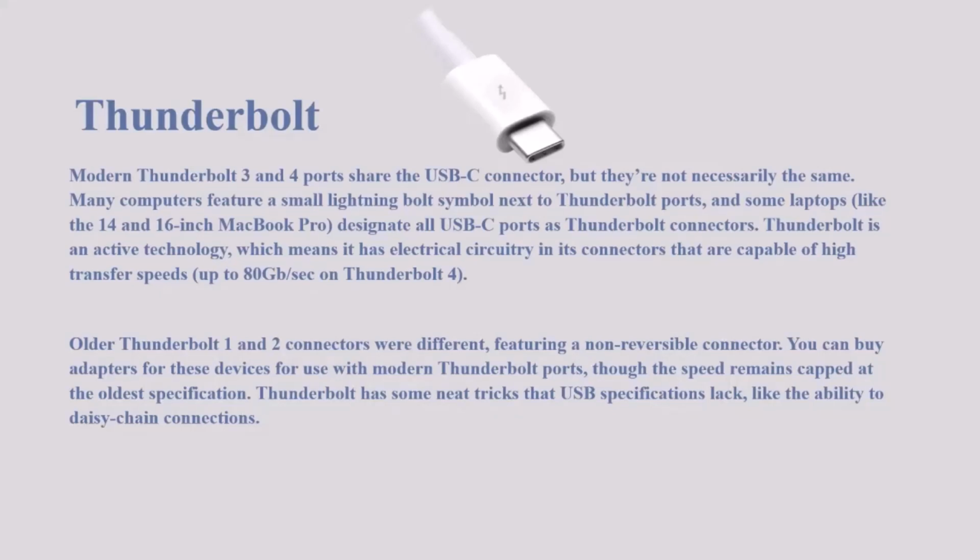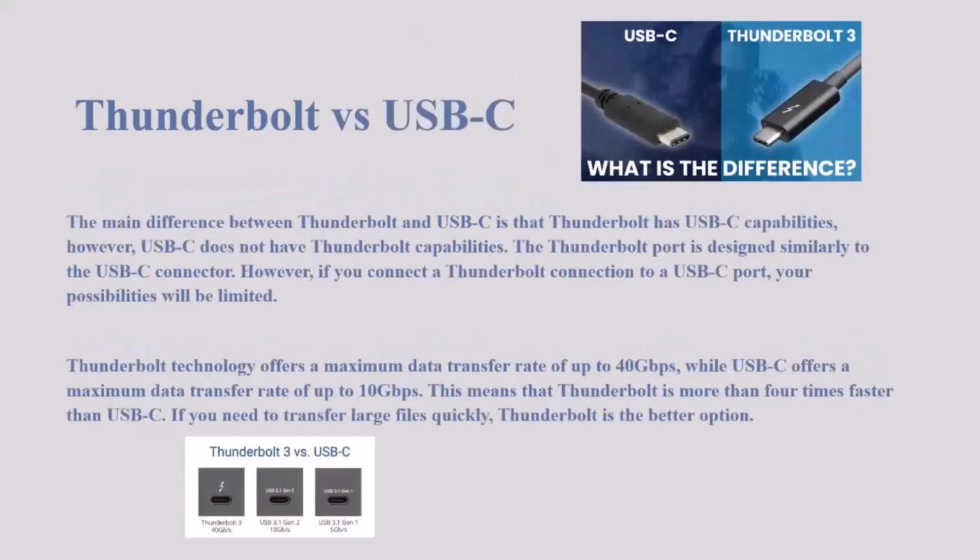Older Thunderbolt 1 and 2 connectors were different, featuring a non-reversible connector. You can buy adapters for those devices for use with modern Thunderbolt ports, though the speed remains capped at the oldest specification. Thunderbolt has some neat tricks that USB specifications lack, like the ability to daisy chain connections.